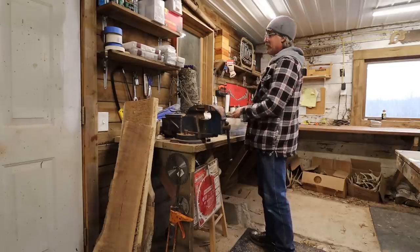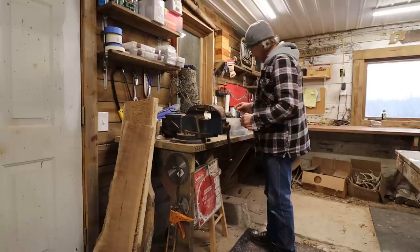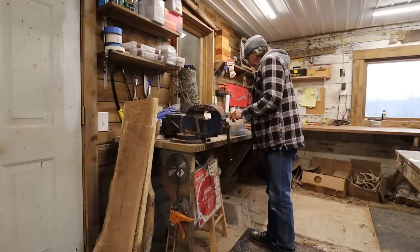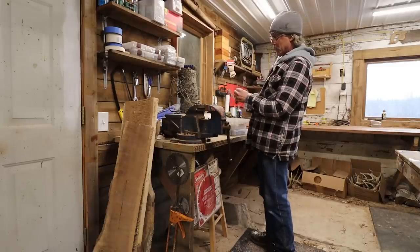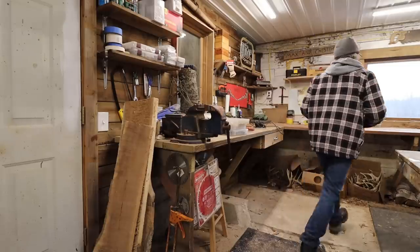He also sent maple candy molds, plastic ones. I'm not going to be doing candy this year, but I had that in boxes down there. I had forgot about the molds. I do remember the jars because I didn't use them much. I did one or two jars because they're expensive and they seem pretty special to me.